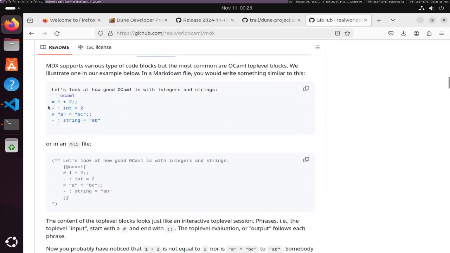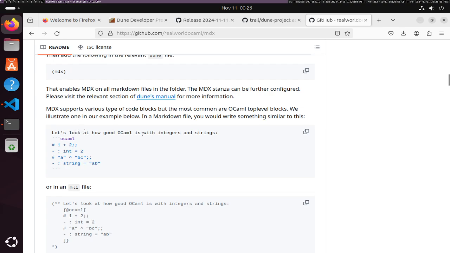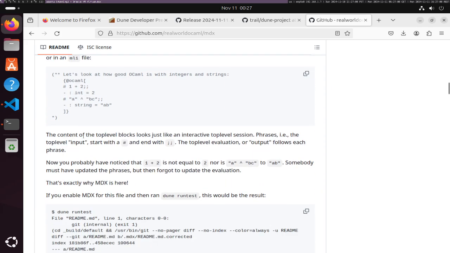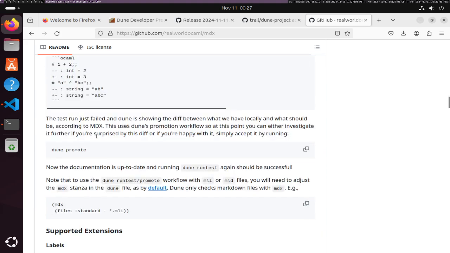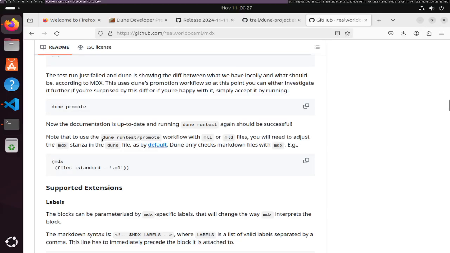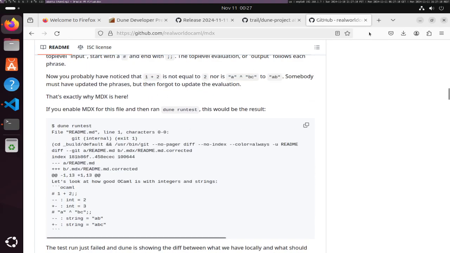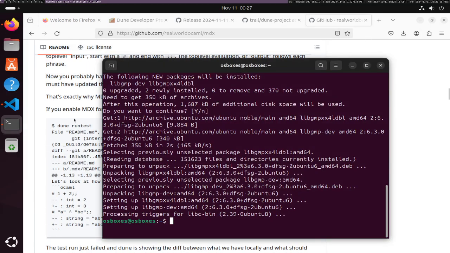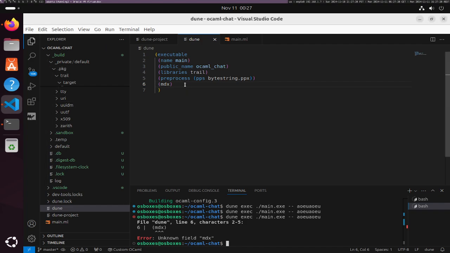So they have written Markdown, and they've embedded OCaml in the Markdown. Okay. I feel like maybe this is not important. I think instead I'm going to read the Trail documentation a little bit more than just hello world.